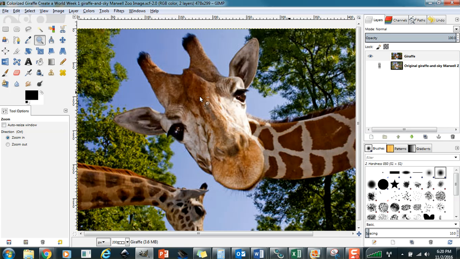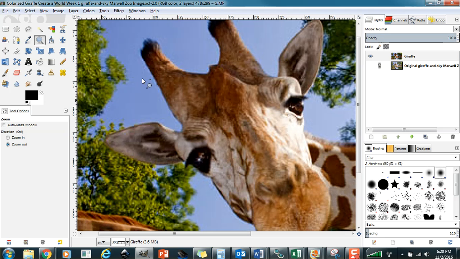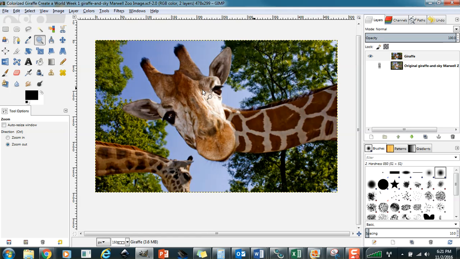Okay, just a little warning, my GIMP program crashes. So it's not the smoothest for me to make a video of GIMP. It doesn't crash when I'm not making a video, just when I'm making a video because it's using too much of my computer's memory. But when I hold down the control key and I've got my zoom tool, I can zoom in, and when I hold down my shift key, I can zoom out.